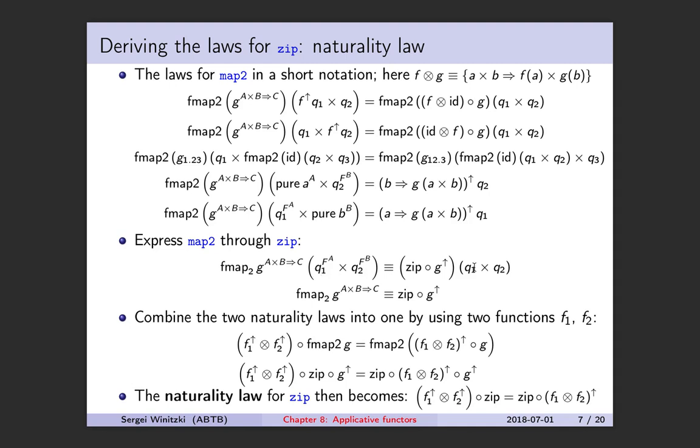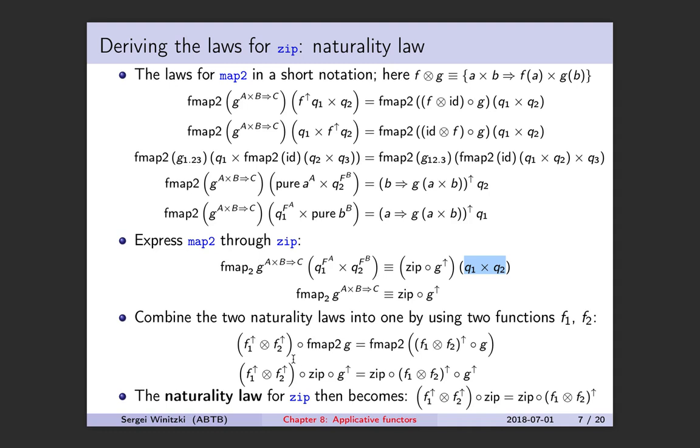And so since this tuple is the same, we can omit that argument in the curried equation, where both sides of this equation are now functions acting on the tuple Q1, Q2. So this is how we can express Fmap through zip, and we can substitute this Fmap into the laws, and then we will obtain the laws for zip.